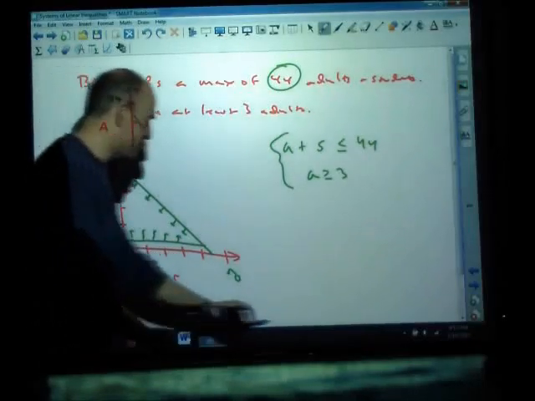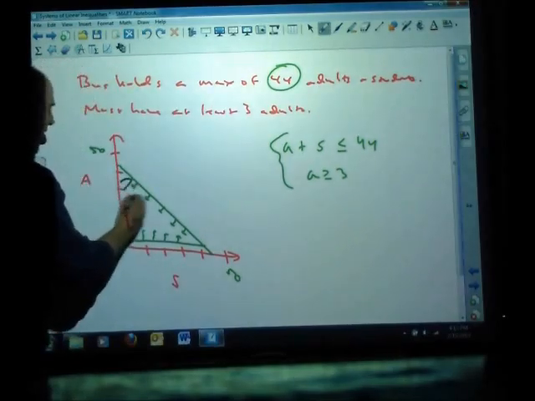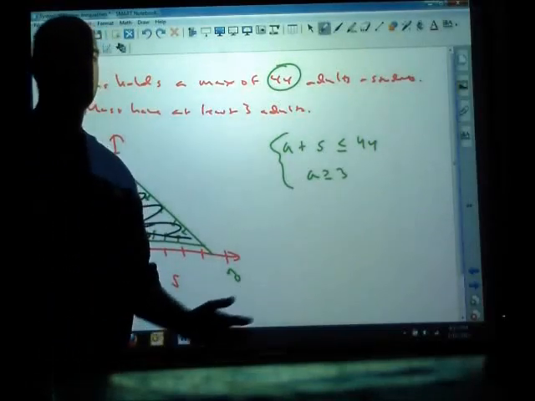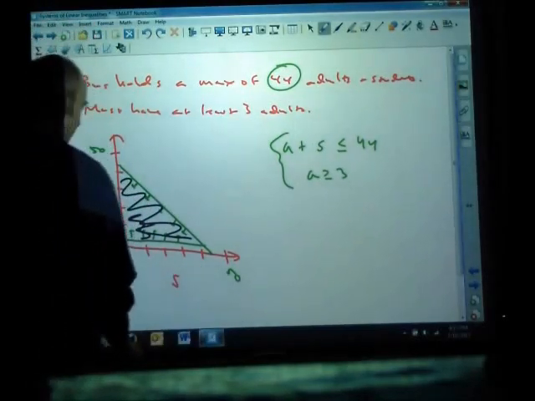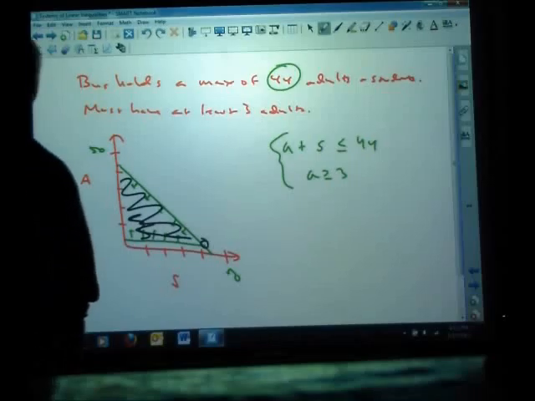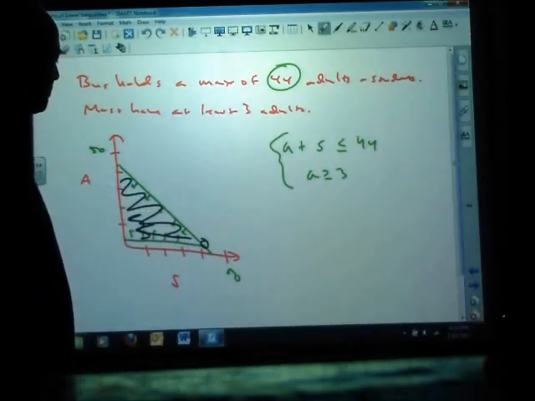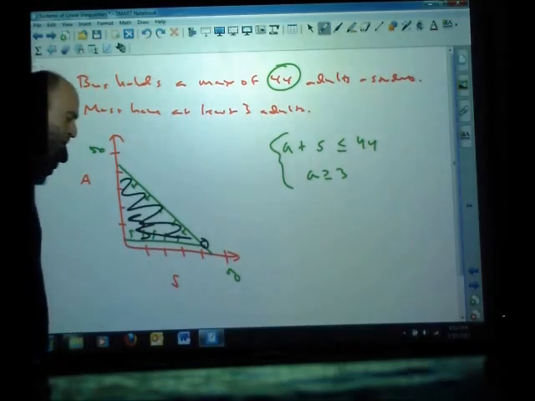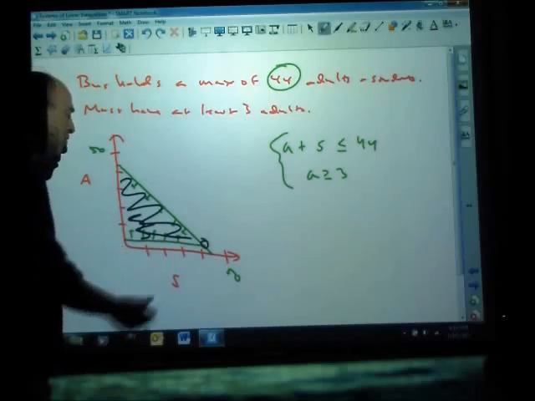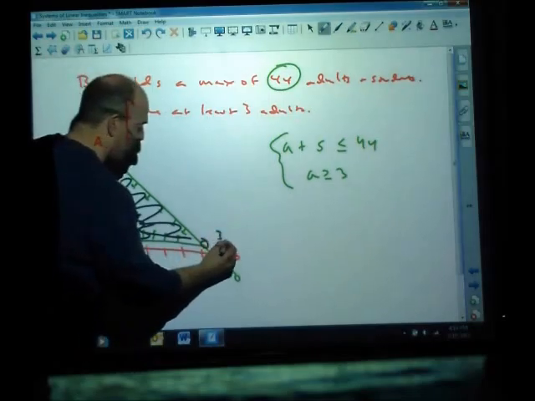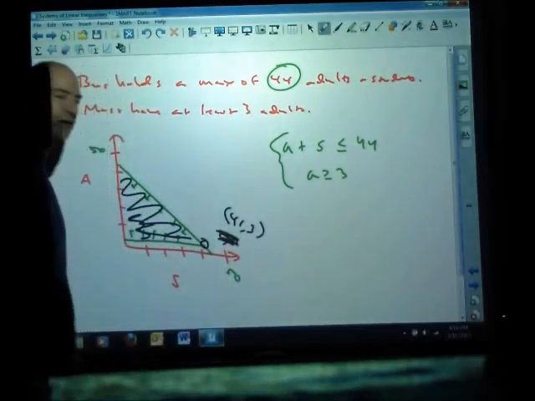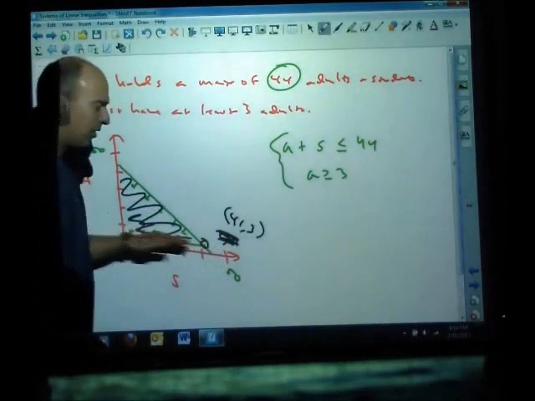Okay? So this zone of answers in here would represent combinations of adults and students that would fit on the bus, and you still have enough adult chaperones so those kids just don't go absolutely crazy. Interestingly, somebody could say, what about that point? And that point there on the outside edge of that feasible region is called a vertex point, and those are very important points because they will maximize or minimize the situation. Okay? This is going to be, if my math is right, 3 adults and 41 students. 41, 3.